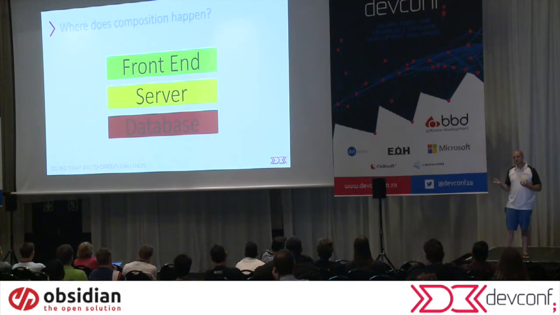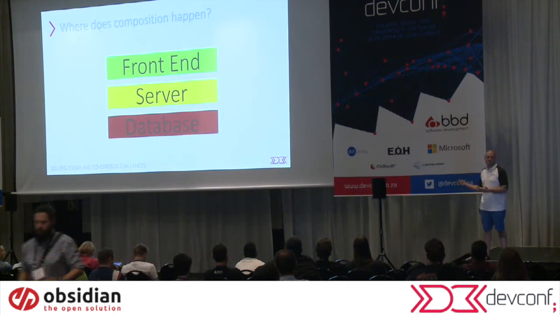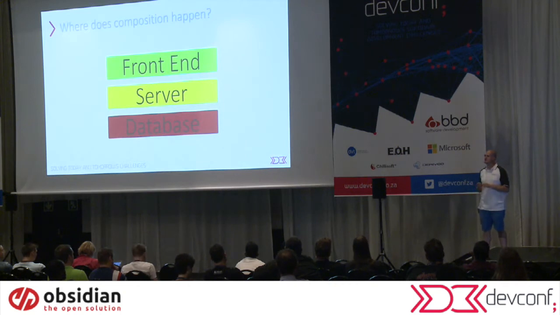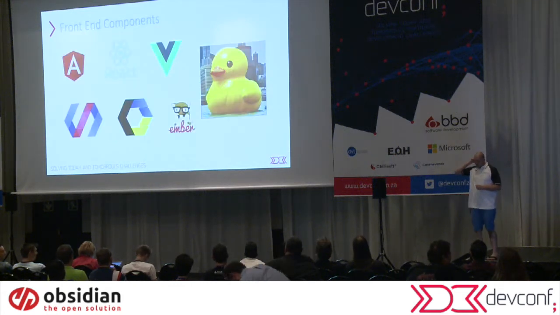Where can we do this composition? So there's 3 places that I've seen this done. You can do composition on the front end, which is what we're going to address in a couple slides. You can do server-side composition, which we're also going to discuss, and you can do database composition, which I'm not touching at all because it's horrible in my opinion.